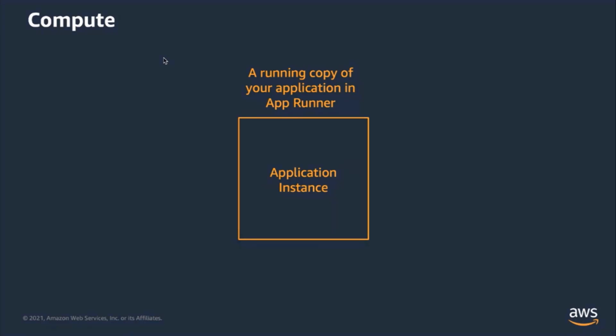It's a separate concept. So behind the scenes, what App Runner is doing right now is that it's actually pulling your source code, building a container image out of it. It's layering the language runtime that we curate and manage along with your application, building a container image, and then we actually deploy your images as Fargate tasks behind the scenes. And as I mentioned, a single running copy of your application is what we call an application instance here.